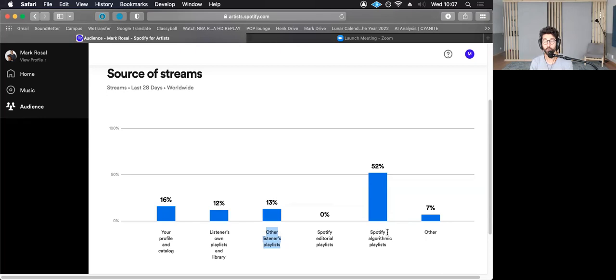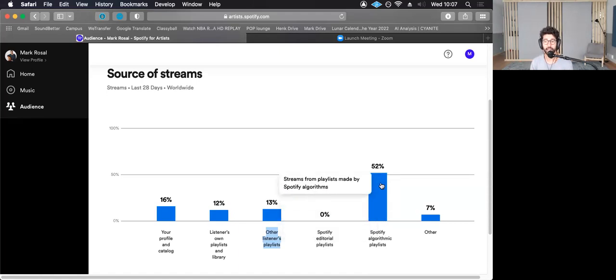And then there's Spotify algorithmic playlists. This only happens when you have real traffic in your profile. So if you actually have real listeners coming in, and let's say for this guy specifically, a lot of people that come in, for some reason, the ones that actually saved him to their playlists, they also really like Bob Dylan and Leonard Cohen. So then Spotify starts to notice, all these people that are listening to this guy have something in common. They like Bob Dylan, they like Leonard Cohen. So from now on, everybody who likes Leonard Cohen and Bob Dylan, I'm going to start recommending them this artist too.